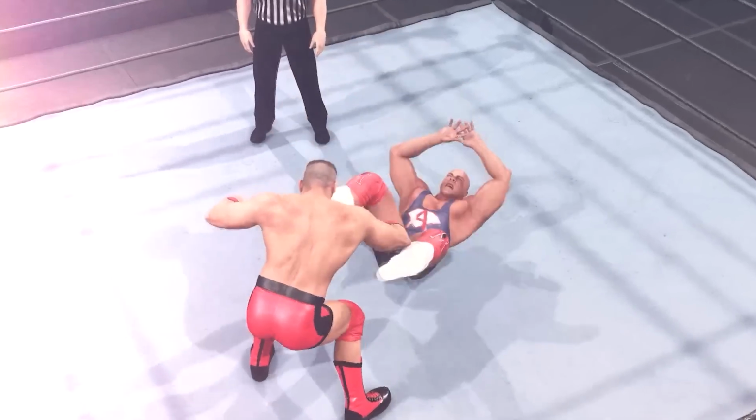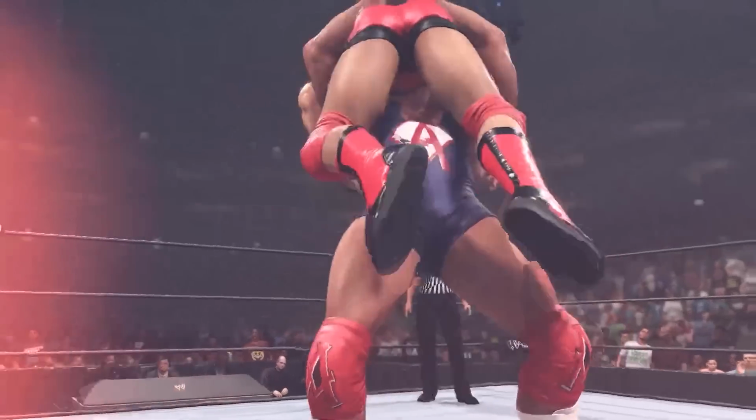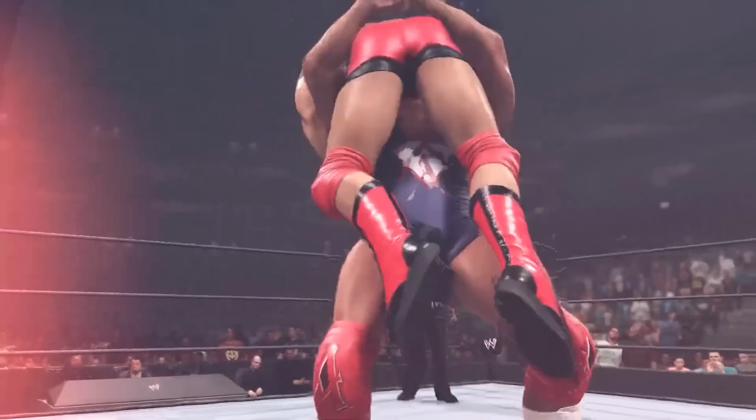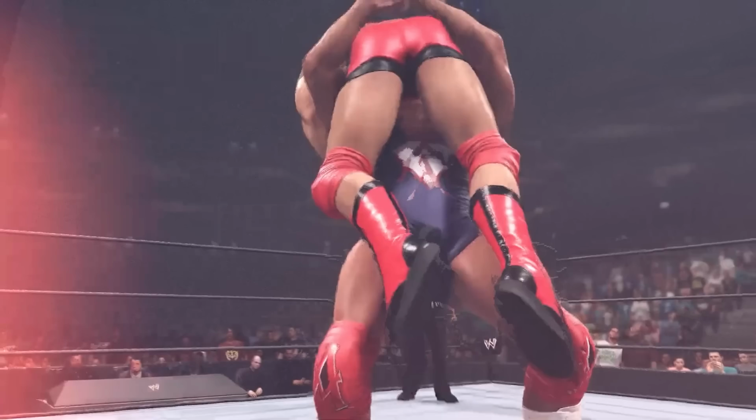We get our first glimpse of Kurt Angle, who obviously is going to be in the game this year. I'm very, very excited about Kurt Angle making it in. Now, if we pause here, we can see a couple of little things to make note of. As we zoom in to where the announcers are, you can see sitting next to them what looks to be Mike Rowe as the ring announcer. We can see this later on in another shot, but it does look like Mike Rowe is going to be the new ring announcer in 2K23, which I'm super happy about.